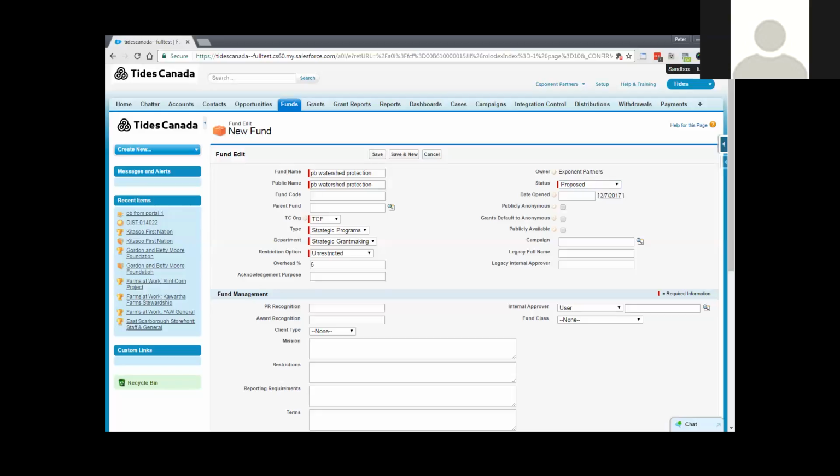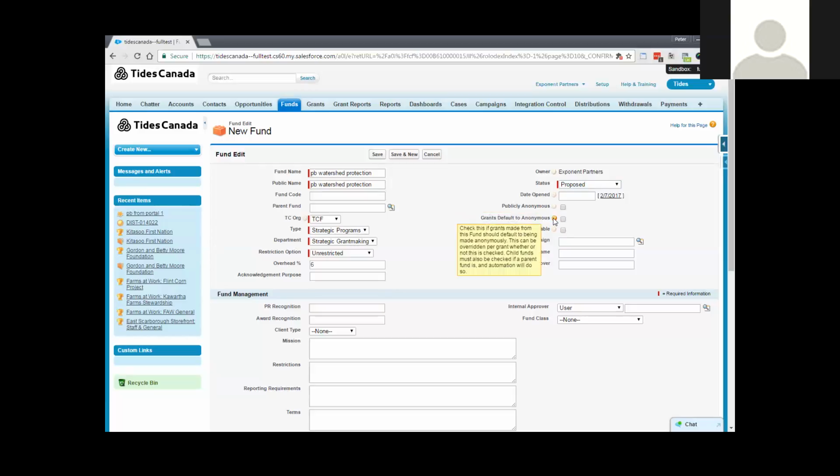Let's see. So these fields here about anonymity also have help text over them to help you decide whether you want to use these. This means the fund shouldn't be included in any external references, etc. And the grants from this fund should be forced to be anonymous as well.